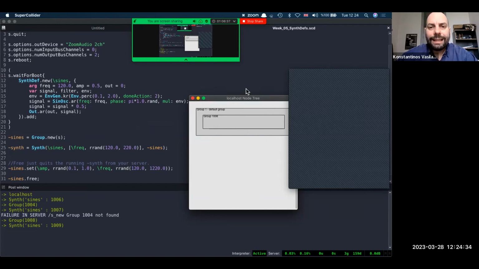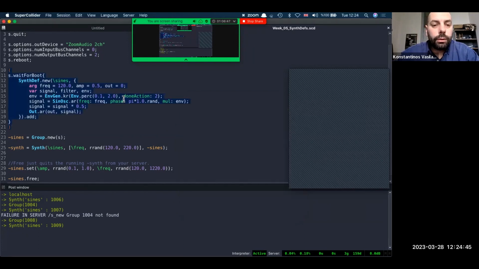This lets me clean the space from the nodes that already performed. So that's why it's important to know the doneAction and what each value corresponds to.